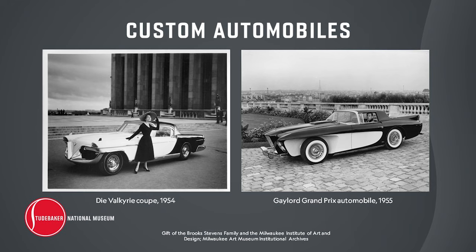And so Egbert knew Stevens on a personal level. At one point he had worked for the McCullough Corporation, so Stevens had done design work for them, redesigned their corporate headquarters. Egbert was impressed with Stevens' work on the Willys Hero, and there were other things as well. And so Stevens had a budget of about $7 million, which is really not much money at all, to redesign a large automaker's two main models. And so he did a lot with very little money.